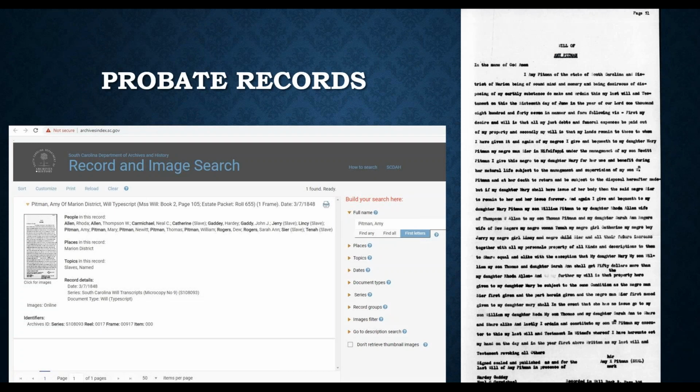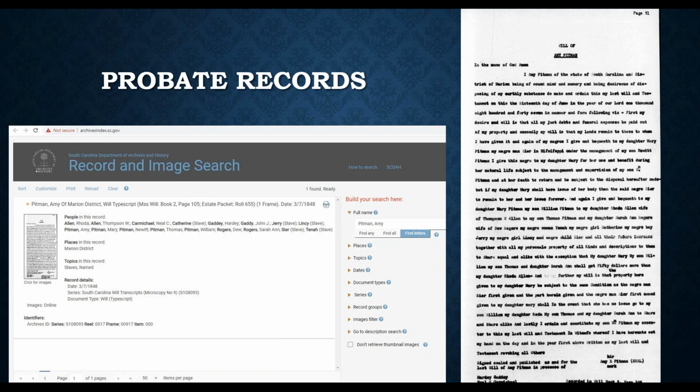And so probate records are helpful in wills. Wills often name the extended family members. And one of the reasons why I mentioned grandfather in the early part of the program is you need to check multiple generations, particularly if a generation between may have died prior to the person who is leaving the will, because many times it will say, to this child I leave this, and to the heirs of this child I leave this, and then it will often name those heirs. And so that will connect 3 generations right there for you.